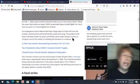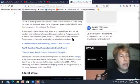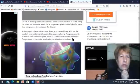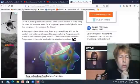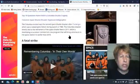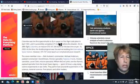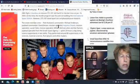Oh yeah, that's right. It was that piece of foam that fell from the shuttle's external tank and breached the spacecraft wing. Yeah, that's right. Last time I checked, that was the story. Oh wait, no, no. Last time I checked, I'm pretty sure it was that the foam broke off the tiles, though. Okay, so it's not tiles anymore. Tiles had nothing to do with it now. I'm pretty sure last time I checked, there was still a tile issue. That the foam had cracked the tiles or something, and that caused them to come off.